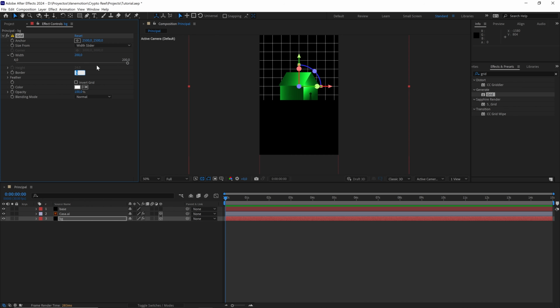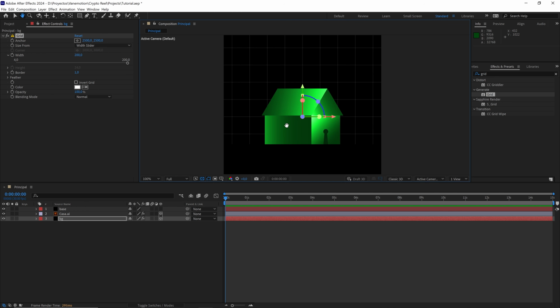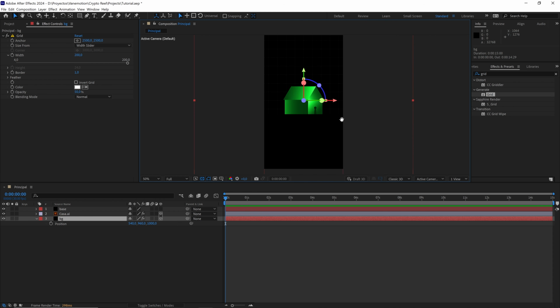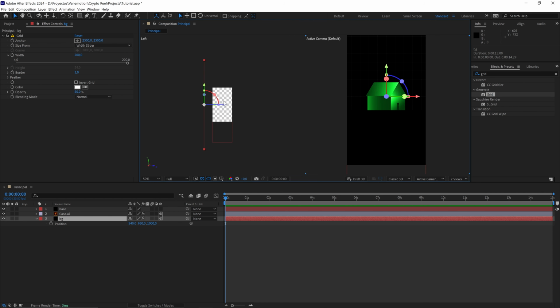Okay, now I'm going to leave the width of the grid at 1 point. There it is. Here in Z, I'm going to set it to 1,000. And I'm going to lower the opacity, for example, to 50%.